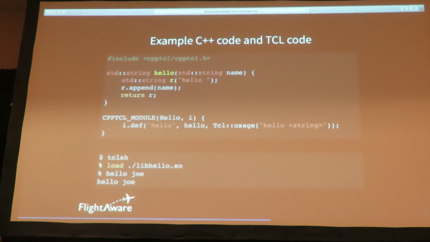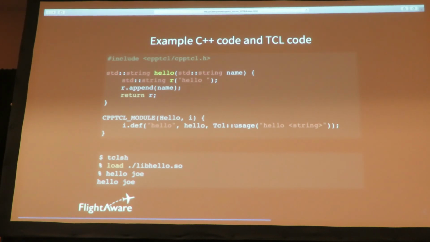Does it work with my tools? My tools are very good. Is it going to understand the syntax, right? So what's great about cpptcl is it is C++. It goes into your C++ tool and works, and you don't have to ask the C++ person to change their code. If you have C or C++, it will work with cpptcl relatively well with some limitations, but for the most part, it is very, very convenient.